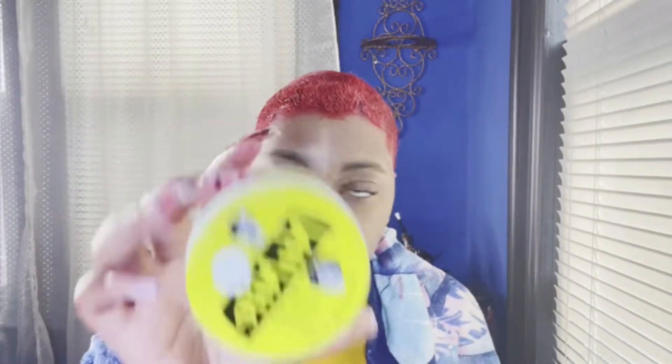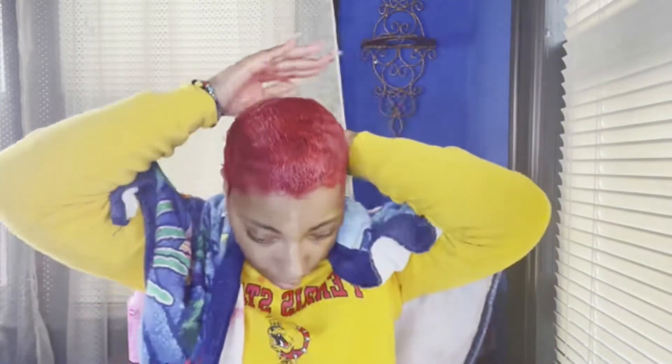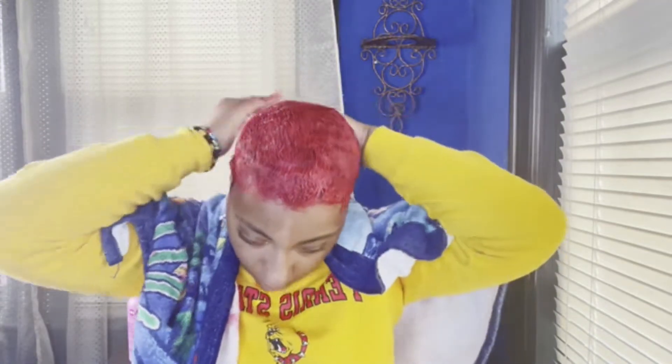Then I put some of this product on the back to make sure the back of my hair is flat, because I like the back of my head to be flat. I just put like this much — I don't put it on all of my hair because my hair would be too hard. But the back is different to me.